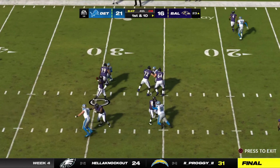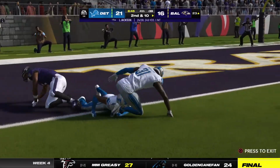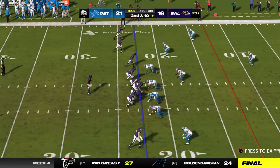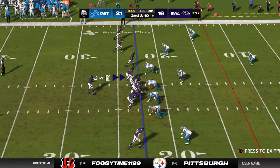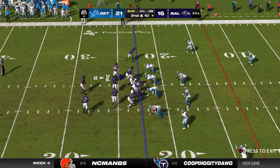Throwing is Jackson. And his throw here is incomplete. We know it's not an easy job to go out and catch passes when people are trying to tackle you and knock the ball away. But the bottom line is, that's a pass he's got to have and a pass he should have caught.